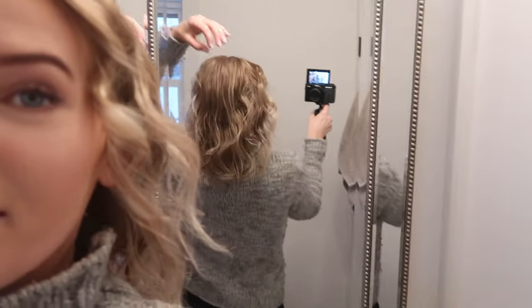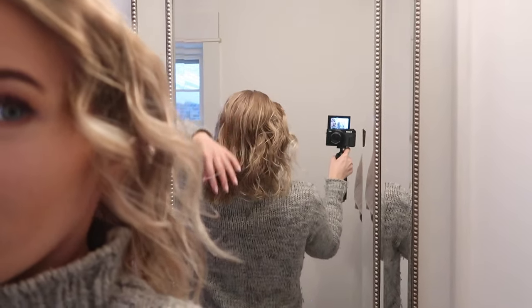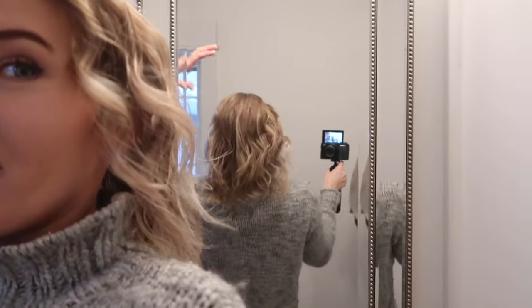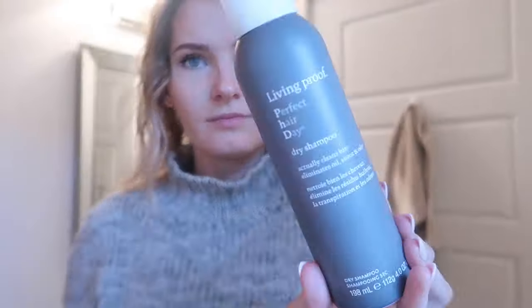I'm going to spread it out and finger-brush it. The back, as usual, looks crazy. If you have long hair this could look really pretty, but with shorter hair I'm not really a fan — I don't think I'd go out in public like this; there's a lot of tweaking that needs to happen. This is probably the best it's going to look. If you have longer hair it definitely looks better. Would I do heatless curls this way again? I'm not sure — I might as well use a heat protectant. I want to try those Amazon heatless curl straw things, which might be a lot better because you can actually add curls to the back.